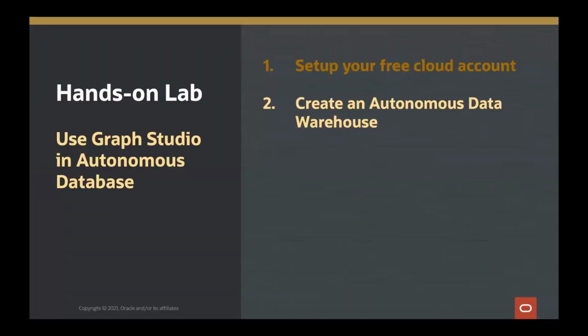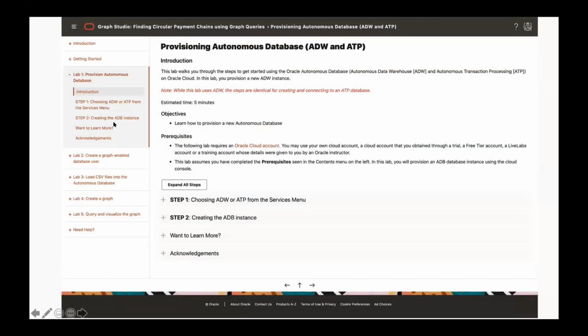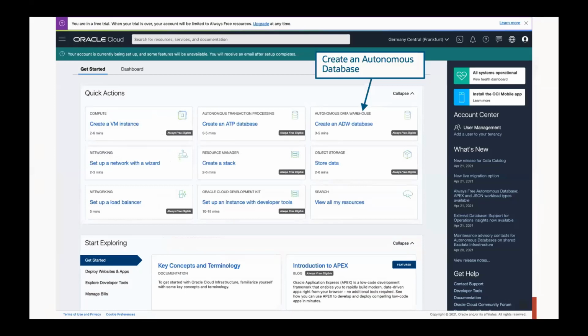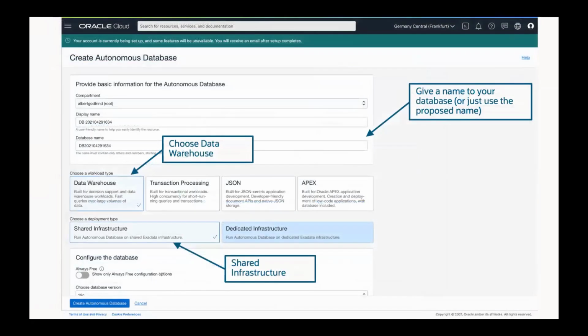So the first step, if you have already got the account set up, is to create the autonomous database instance. The steps for that are all explained in the lab itself, but I will just go through the screenshots quickly. When you log in to your account, you will be on this page where you can say, create an autonomous database. So choose the autonomous data warehouse. That's the workload, and that's the database we want to create. Enter the information that's needed, or you can leave the defaults that show up. Choose data warehouse as the workload type. Choose shared infrastructure. And then you can click on create that database.